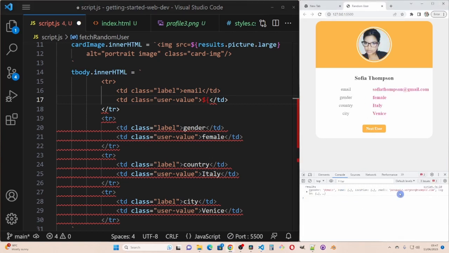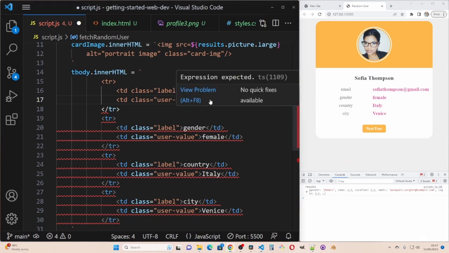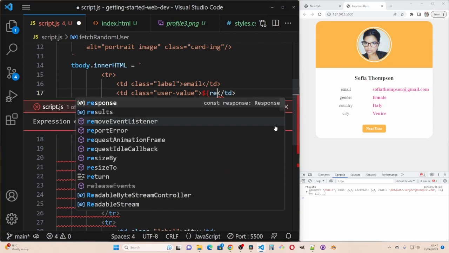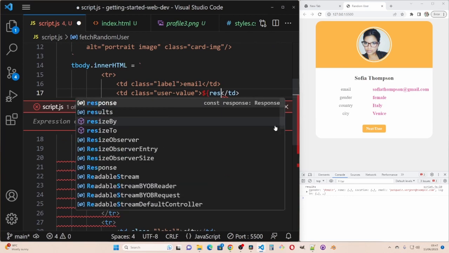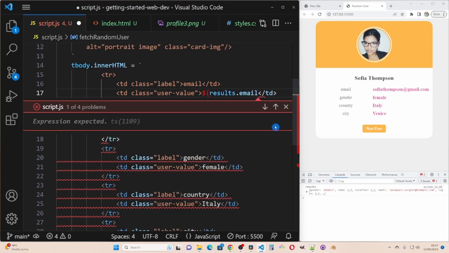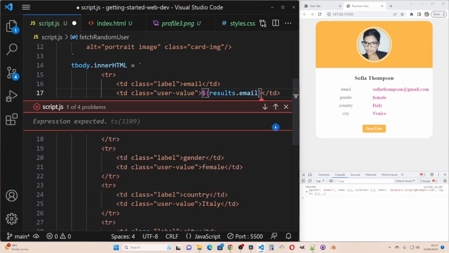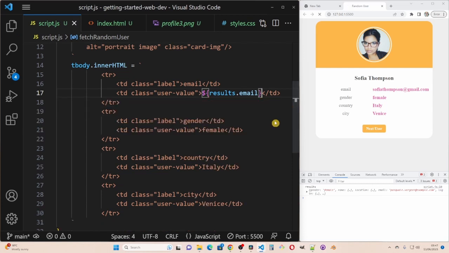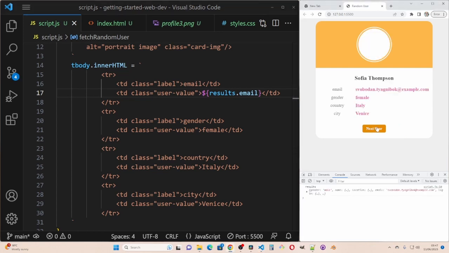Click on that, get a new user, and it's email, results.email. Now we got the new email.